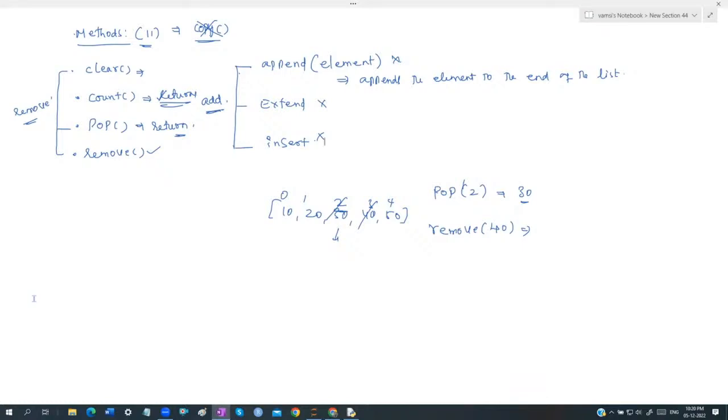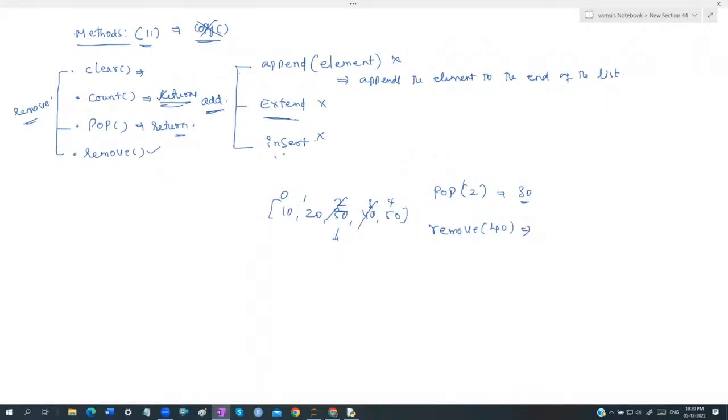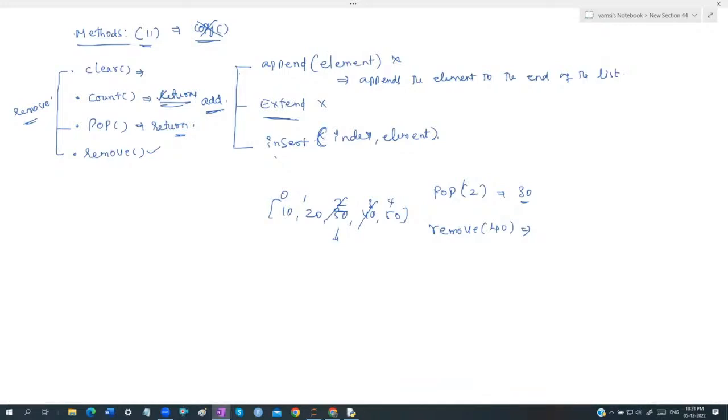Now I have a method called the insert method, guys. I'm explaining the insert method, not the extend method. What will the insert method do, guys? Insert and append are the same, but insert is a method which allows you to add the element wherever you want. That means it will take 2 arguments: one is the index, and the other is the element to add. What is the difference between append and insert? Append will append only at the end. Insert works at the given index, guys.